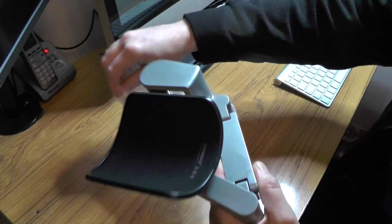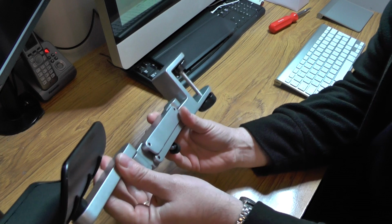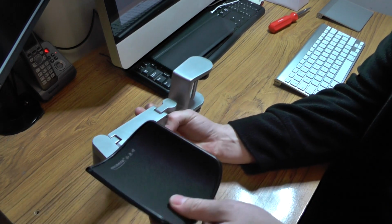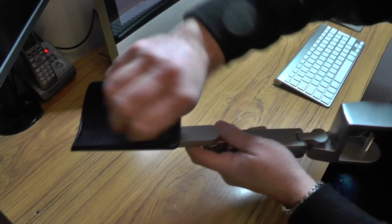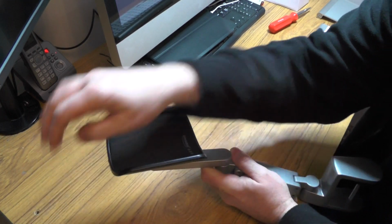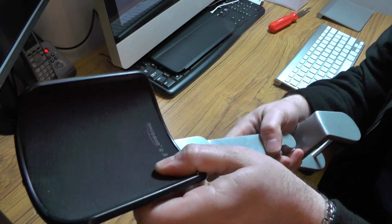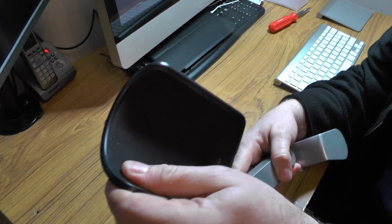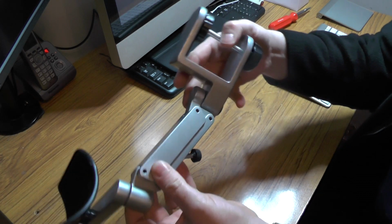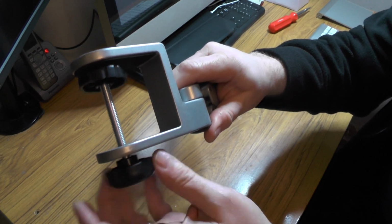Let's take this out of the plastic. Feels pretty heavy duty, feels solid metal. The rest, which I'd imagine will be for where your arm's going to sit on it, has almost like a neoprene kind of feel to it. That's actually not too bad. Metalwork looks okay, it seems robust. This is the important bit, if this is going to be big enough.